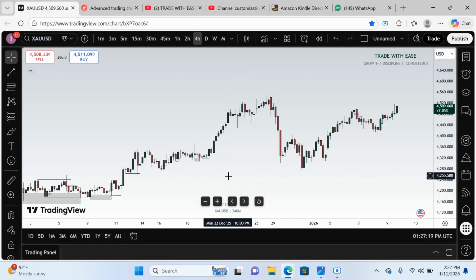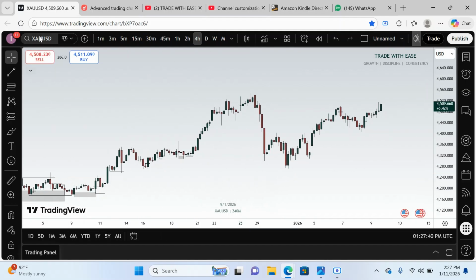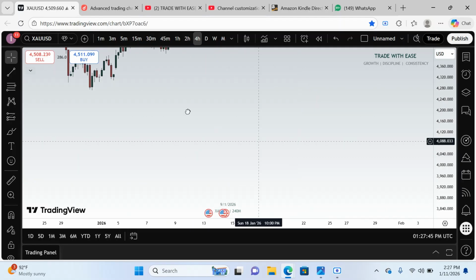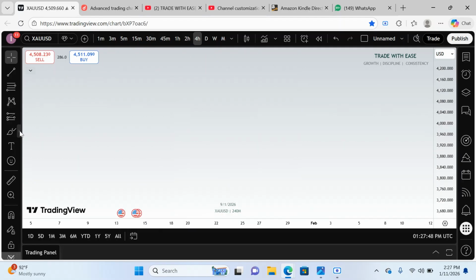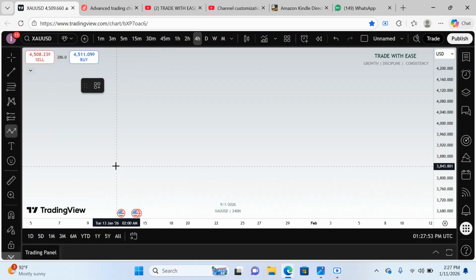But in this video, I will be explaining how to analyze correctly on higher time frame and how to get good and quality setups on lower time frame. So let's start. This is ZAL USD. This is good ZAL USD on 4 hours. So let's say you open your chart and you have a structure like this on higher time frame.